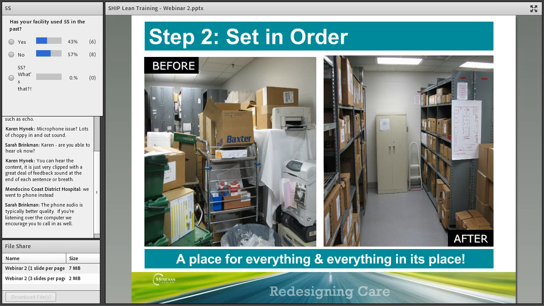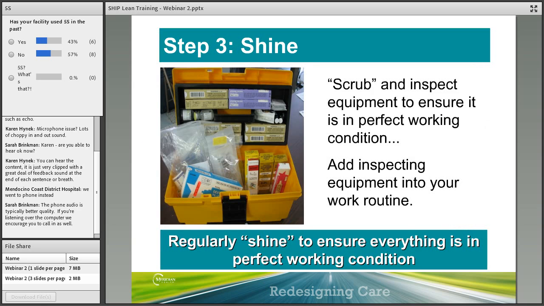One of the greatest things that you'll see when you go through a 5S process is that we can minimize and really reduce the waste of motion, and our ability to identify and get our equipment and supplies when we need them, at the point we need them, in the right amount that we need them, are really the benefits of 5S.